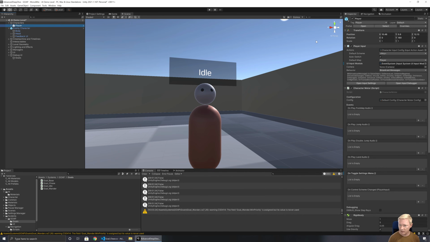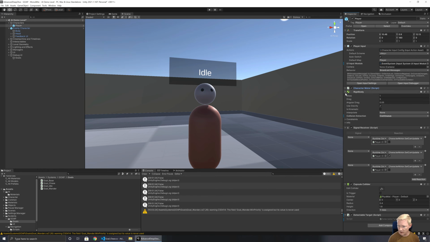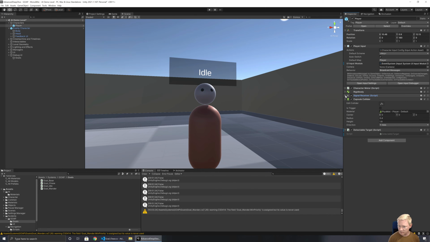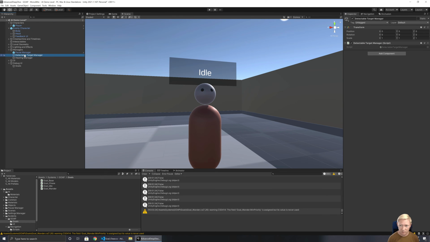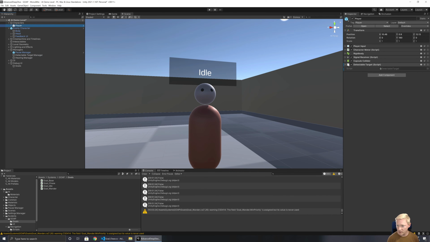If we take a look at them, we've got the detectable target on that, which is good. We also need to make sure that we have our different managers, which we've got, our detectable target and our hearing manager set up, which is great. And so that is looking pretty good for us being able to run this.